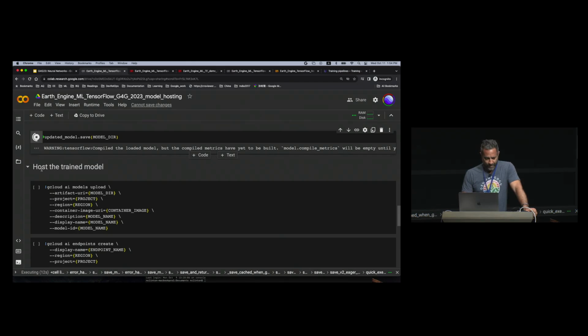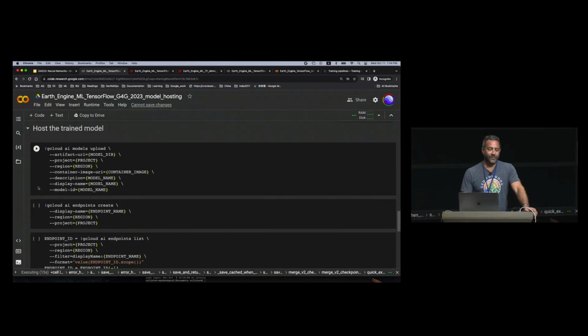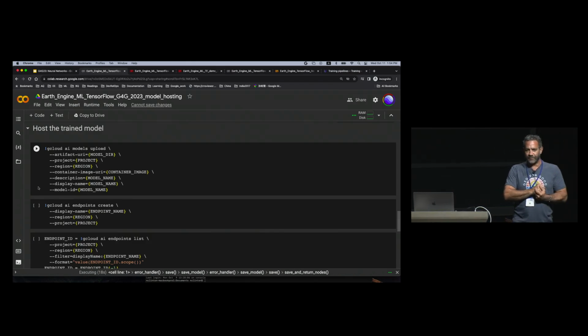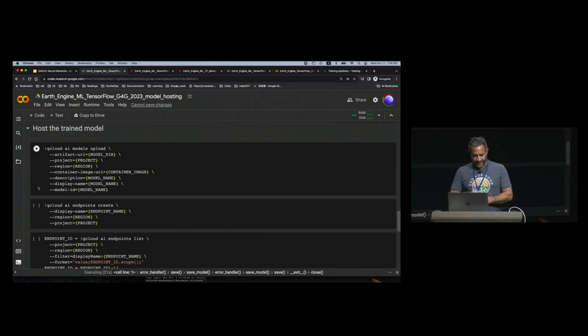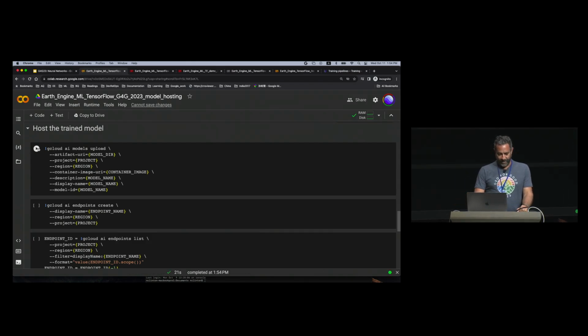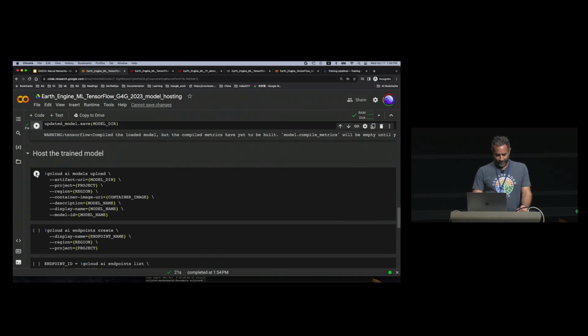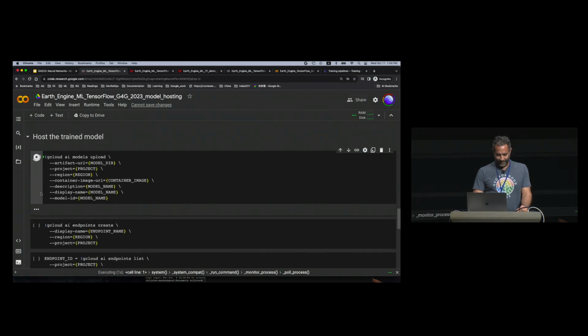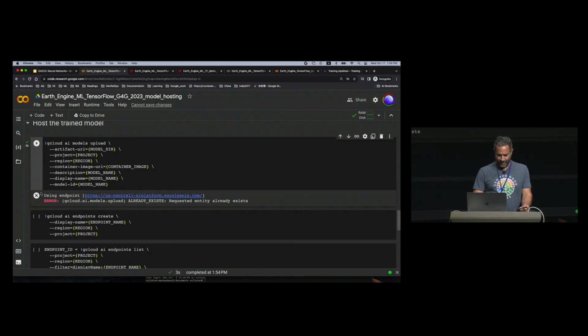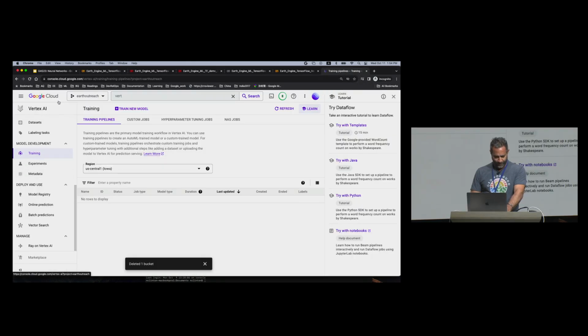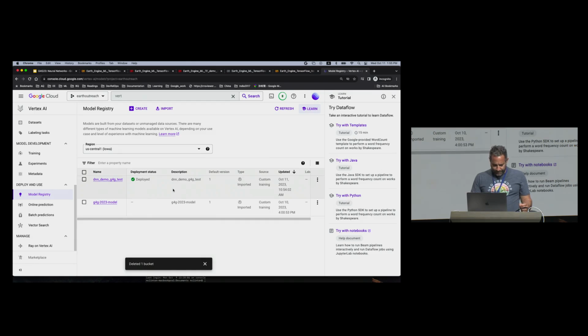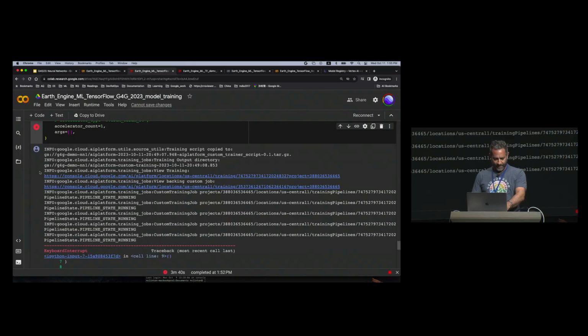It's going to take some time. Okay, now this part should all look quite familiar to those folks who are in Neural Networks 1. It's basically the same thing. You just upload the model, and we'll see if I already have this model here. It might give me an error if I already have the same model. Yeah, you see. So we can just delete it. I'm going to just delete the old ones here. So Vertex, model registry. Oh, I guess I could just rename it too. Let's just try that. I'm just going to rename it.